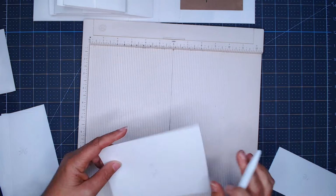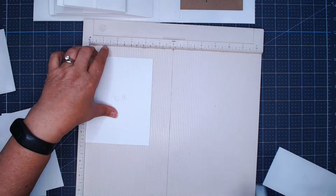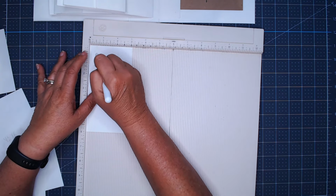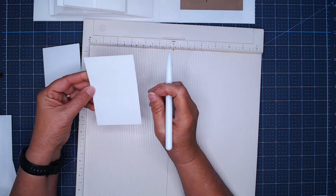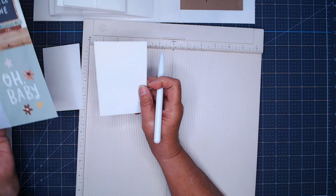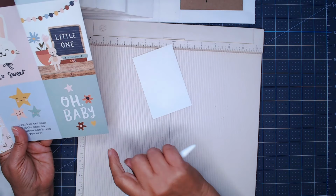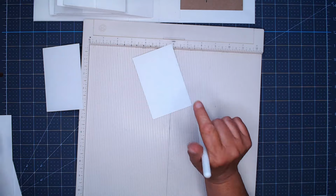Now this one also 4.5 by 6 with the 4.5 side at the top. I'm going to score at 1/2 inch. And this 3 by 6 with the 3-inch side at the top, score at 1/2 inch. I'm going to put those in a little bit. So now we've got those 3 by 4 cut aparts, and I have scraps that were 3 inches long. Again, I'm going to have to do some trimming on here because it's exactly 3 inches. So like this, I'll cut down 1/8 of an inch on each side. So it's a little bit smaller than that, but that's okay.